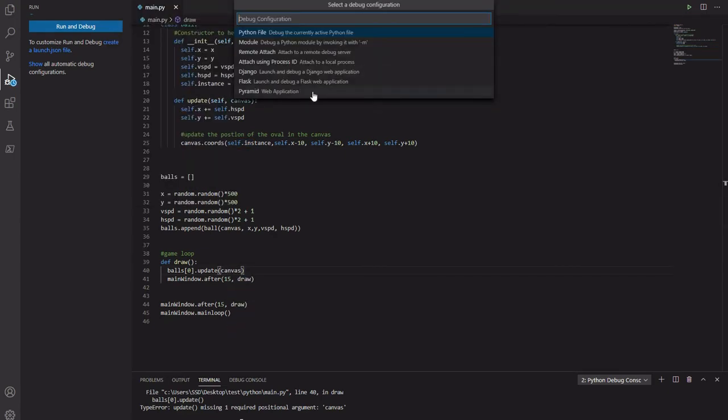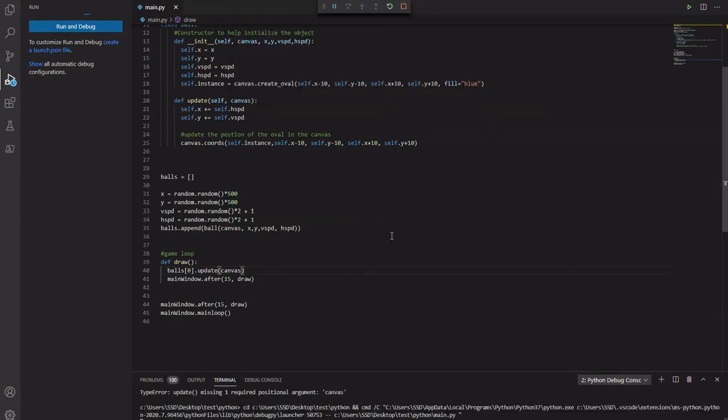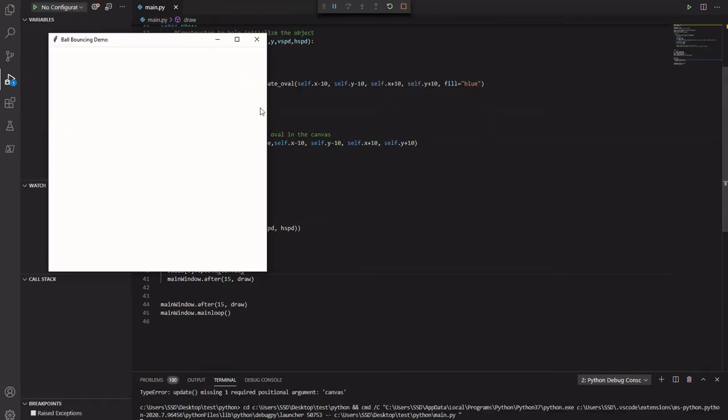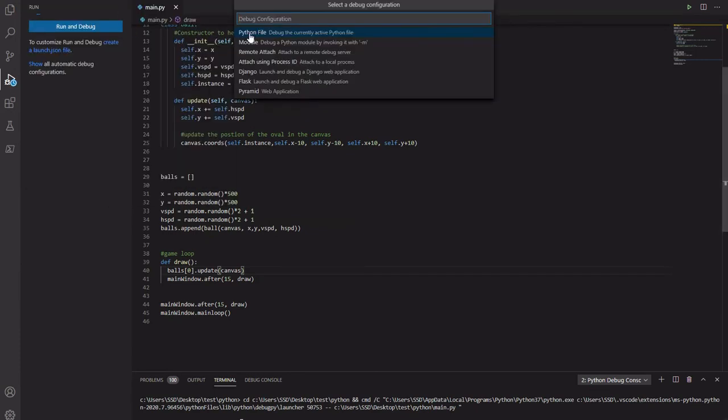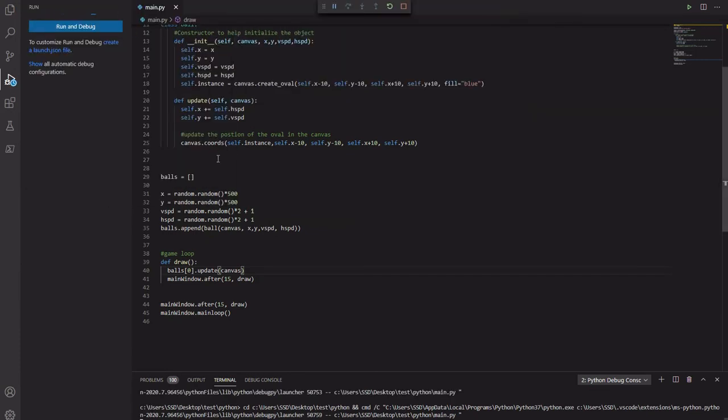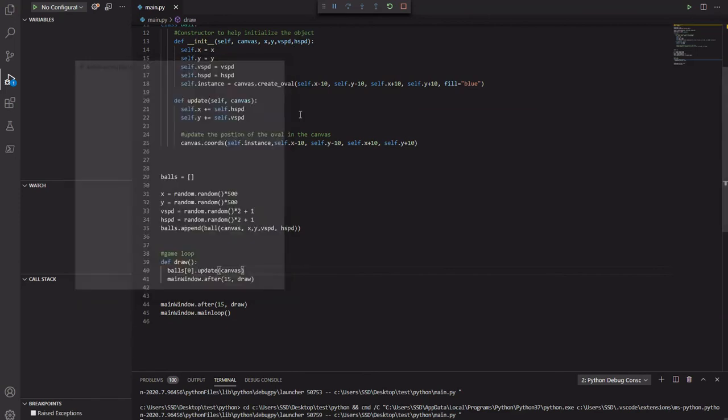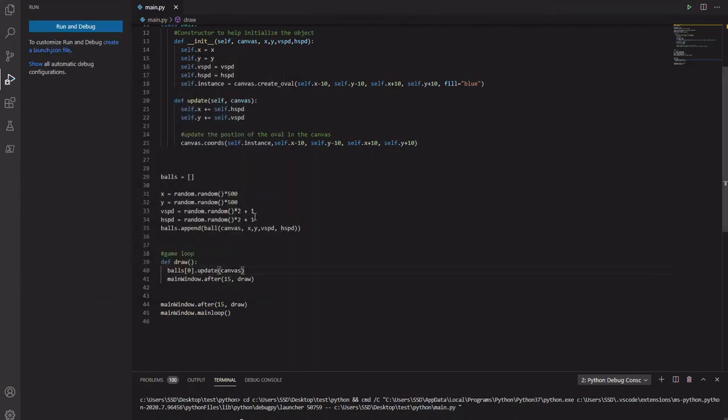It's a good thing about Python being an interpreted language. So there you go. They're moving in there, and if I do it again, it should move in a different direction. There you go, and it's in a different position as well. I might reduce the minimum speed to 0.1 because it's moving a bit too fast. Alright, so that's good.